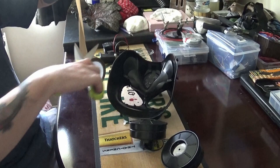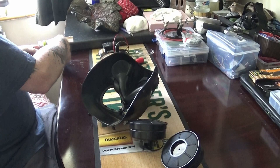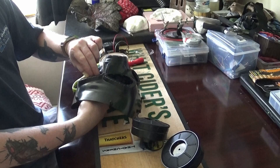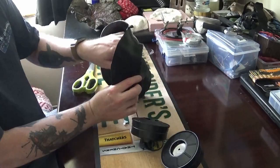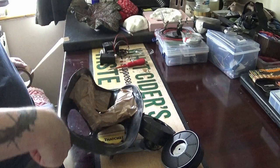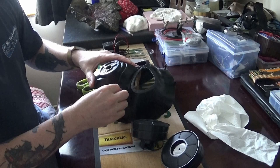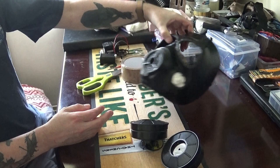So what I'm doing here is taking off the filters and taping things up so that when we spray paint the initial coats, we don't get paint where we don't want it. I'm going to prime the mask first with some grey spray primer. Just taping everything up on the inside so paint doesn't get inside the breathing parts of the mask, and I put some toilet paper in the holes where the filters attach to the mask.